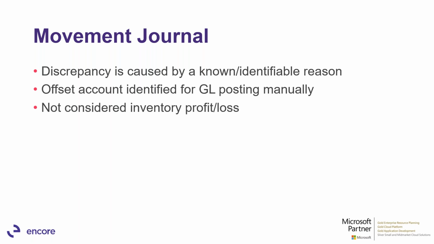The only difference between an adjustment journal and a movement journal is that in the movement journal, the user has the ability to manually select the offset account that the transaction will be posted against. With the adjustment journals, you don't have that option. It will automatically get posted against the profit loss offset account that you have set up in your posting profiles when you configured your system. Also, I need to mention that different journal names can have their own predefined offset accounts associated to them, but I will touch base on that a little later.